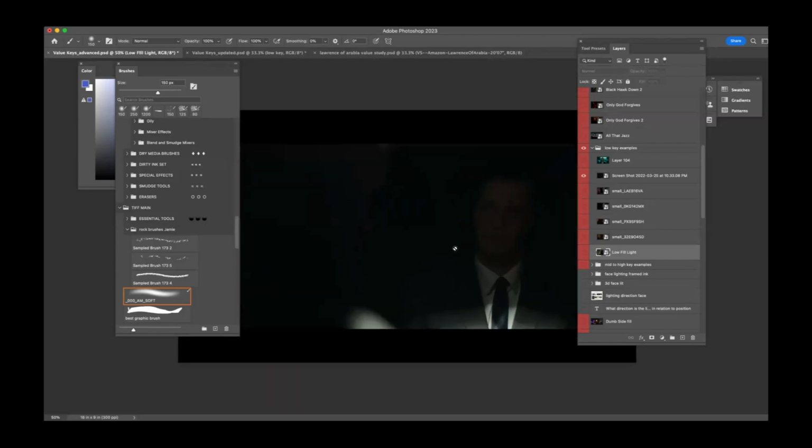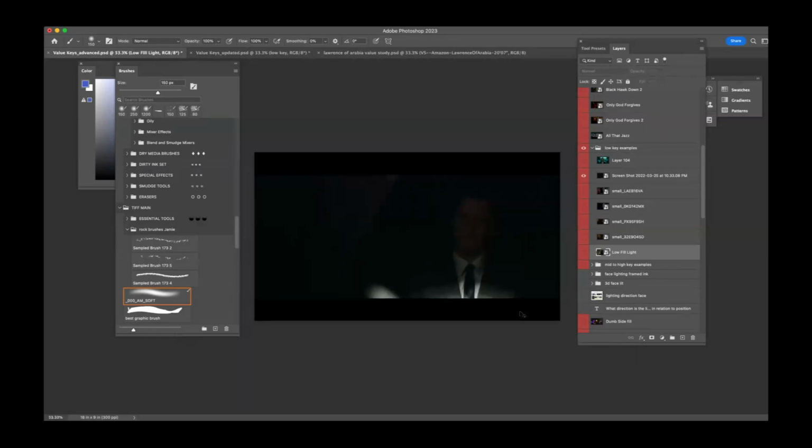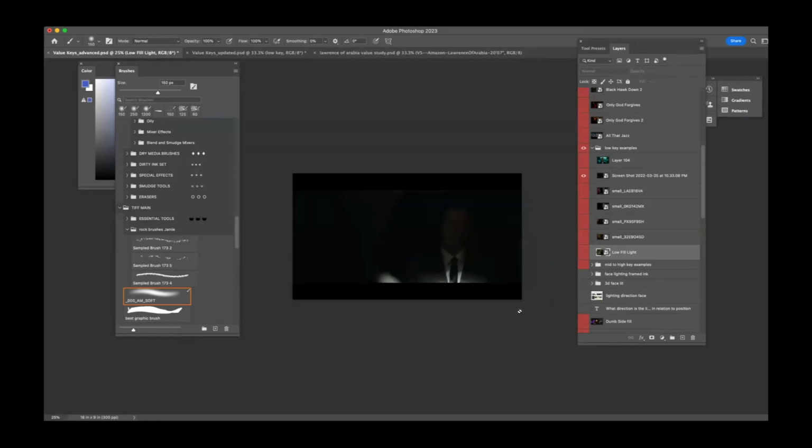There could have been some fill light, maybe lightening some of his face, but not really. He's just in shadow, and then the source of light is in front of him. It's not quite affecting him, just a little bit of him, right? The movie The Courier with Benedict Cumberbatch has a lot of good lighting as well.